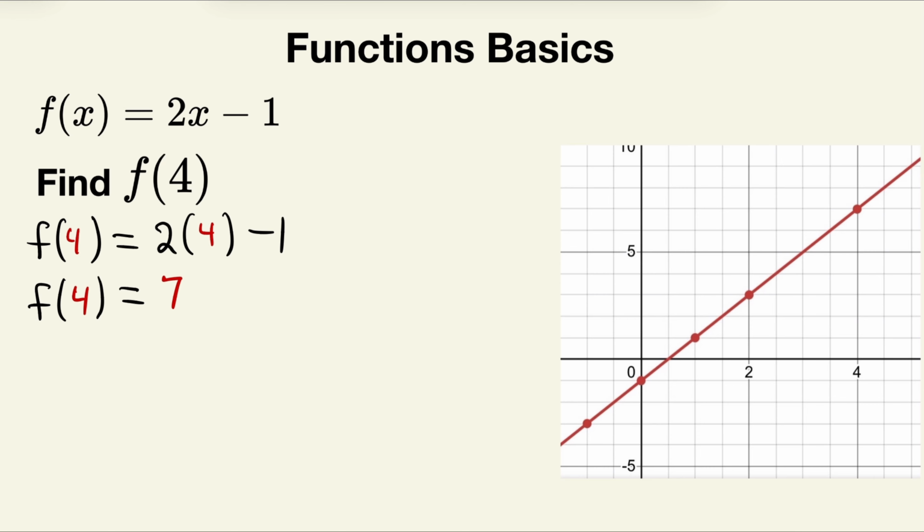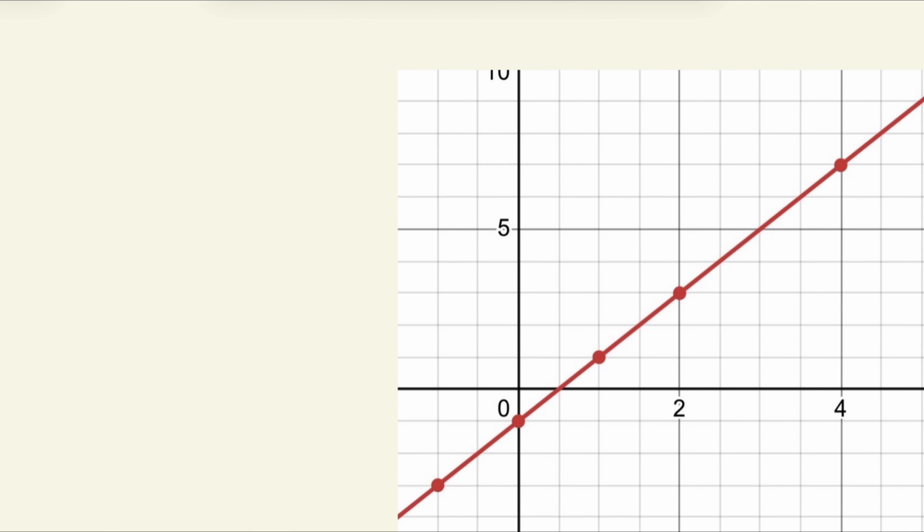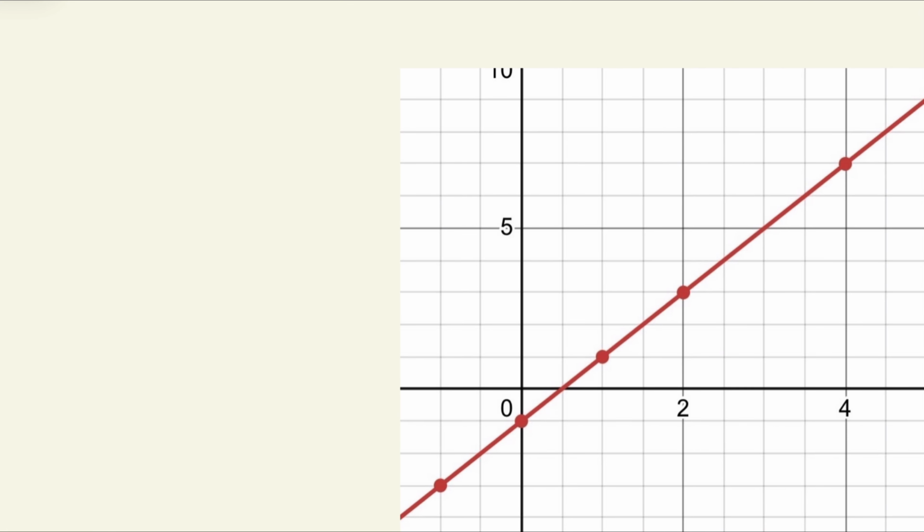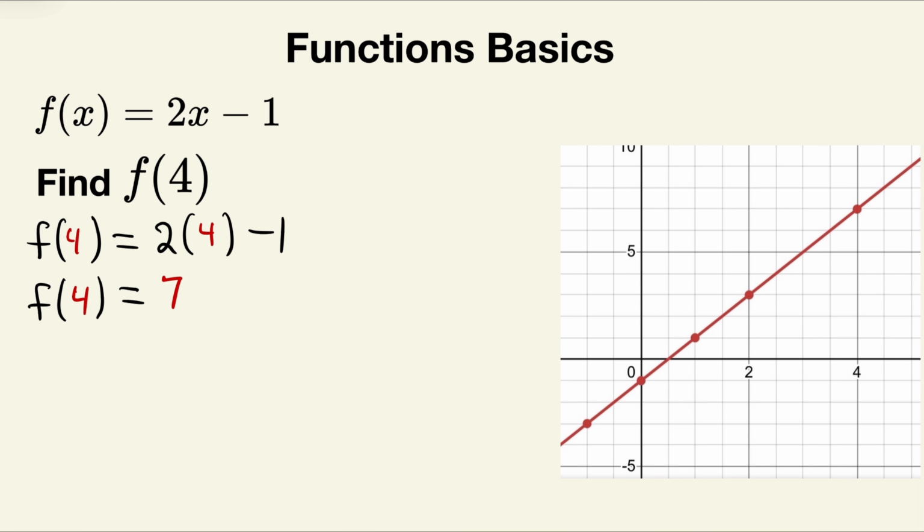So let's take a look at this in decimals. So I've already placed this inside of decimals. So as you can see here, we have the point at 4, 7. So this is 5, so going up 2 more is 7. So 7 is right there. So this tells us that this point shows the output when x equals 4. And so this is our final answer. F of 4, and let me just box that in, equals 7.